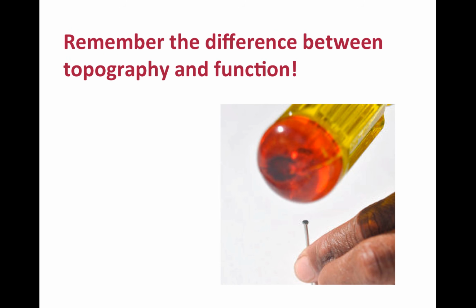Another important point is to remember the difference between topography and function when using different types of relational framings. In the examples of each type of framing I gave earlier, I used some typical formulations that generally function for the listener as intended by the speaker. For example, when I say "this is a cat," it's unlikely that you derive that "this" and "cat" are in relations of condition or opposition, because the word "is" commonly cues coordination framing.